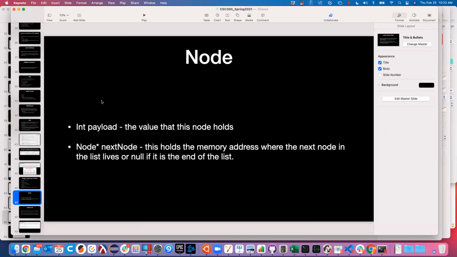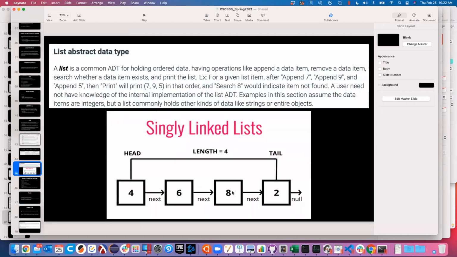So if we want to walk through a list, if I want to get to value 8 here, if this was an array, this is at bucket 0, bucket 1, bucket 2, I would go to the base address of this guy, then take 2 integer size steps, or in this case, 2 node size steps to get to this value 8. Because I'm assuming they're right next to each other in memory. They're stored in contiguous memory. With linked lists, we cannot make that assumption.